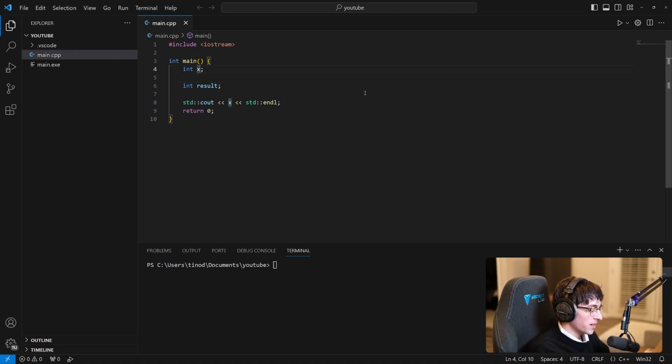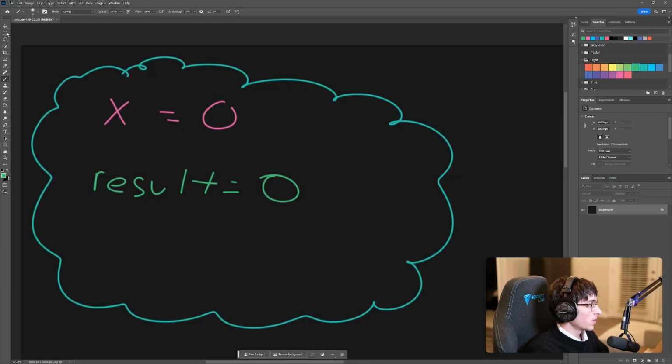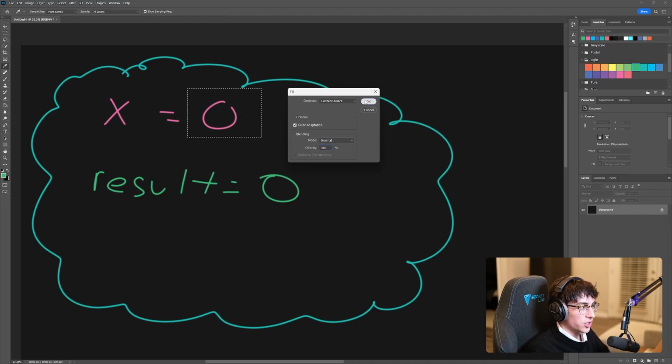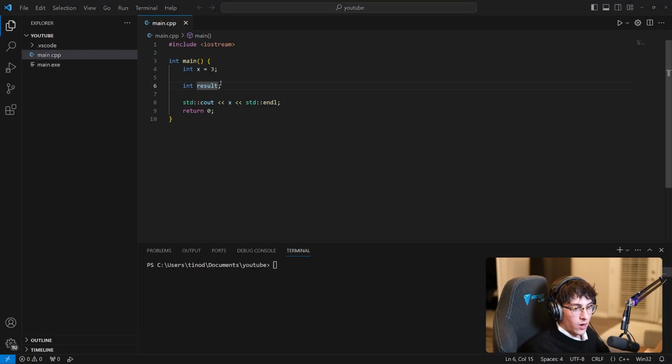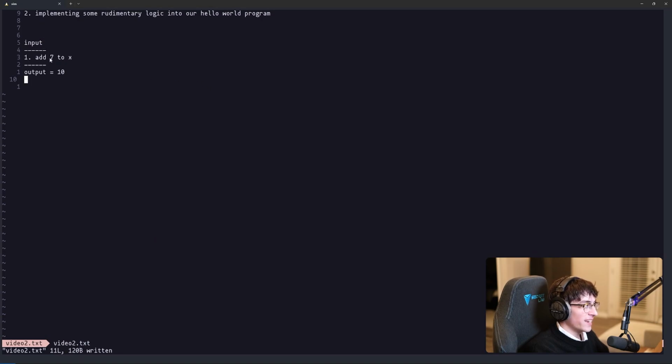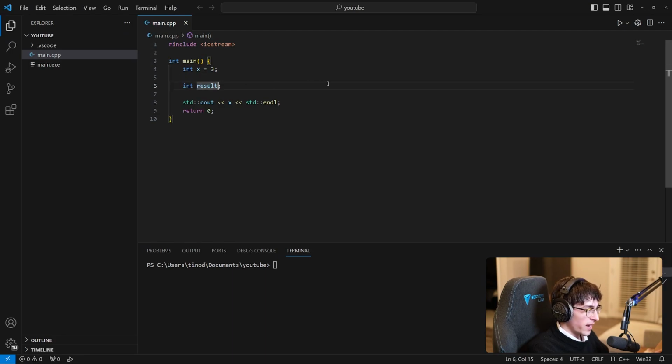We're going to start up here. We're going to say int x equals 3. So when ComputerSon reads this line, it knows, oh, wait a second, they have declared a variable this time, and it's equal to 3. And if we go back to our algorithm, we are adding 7 to x. So back to our program, we have int result, and we are going to set a value for result. We are going to say result equals 7 plus x.